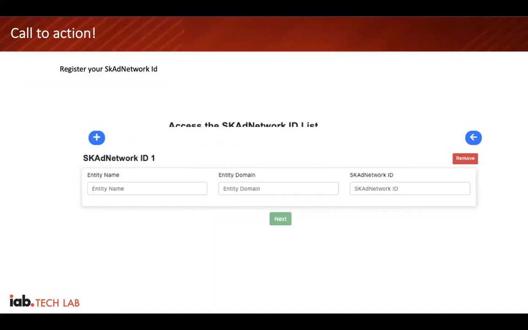We hope that this is a list that will have significant adoption, and so we figured a small fee is going to be sufficient to get things going and support our development costs at the same time. And I should also say the list itself is free to access for the publishers, so there's no charge to download the list.